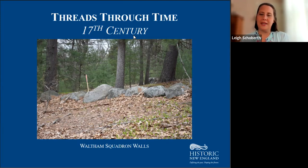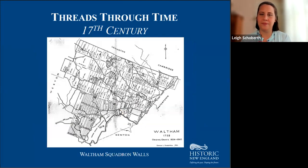So you'll remember at the beginning of my lecture, I mentioned that the most prolific building period was following the Revolutionary War. But this does not mean that there aren't earlier walls or stone being used as boundary markers earlier than this, the mid-1700s. So this line of stones ties to the settlement of Waltham and the great dividend grants in the town. And so this is a seemingly simple wall, but it has a really important connection with the history of the area.